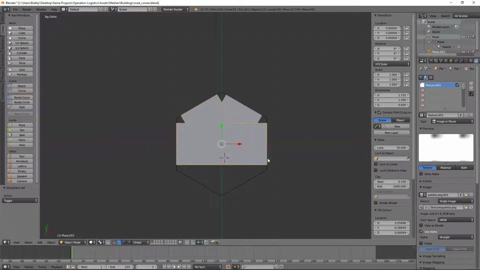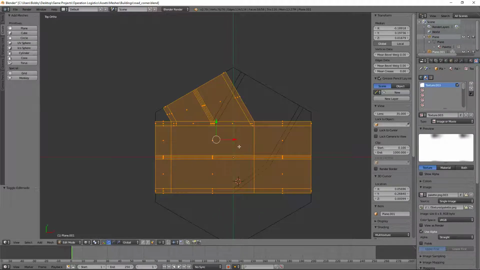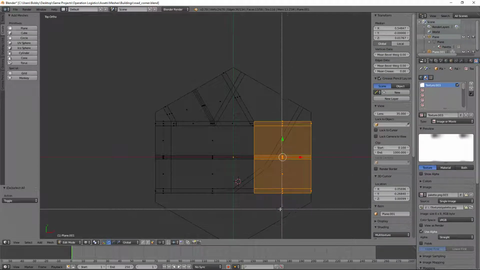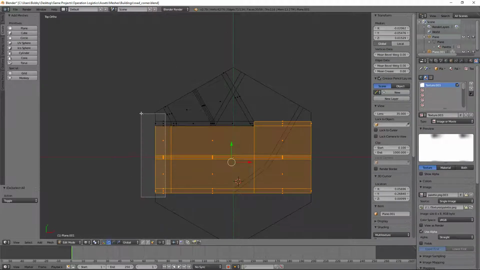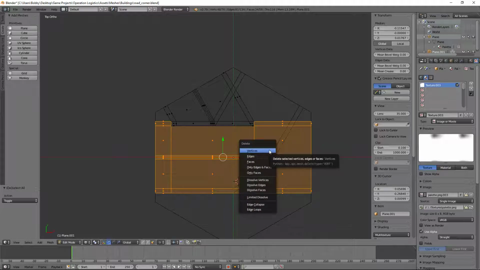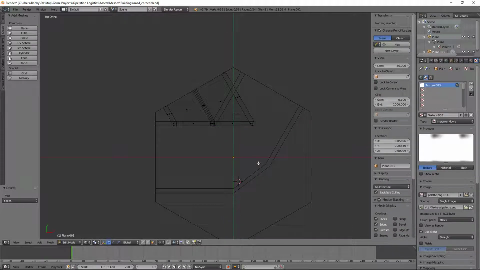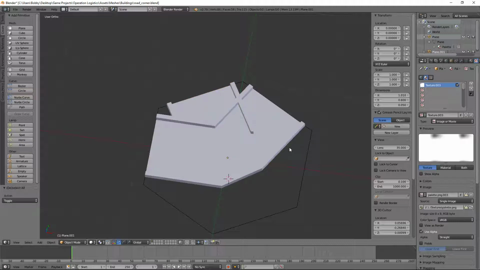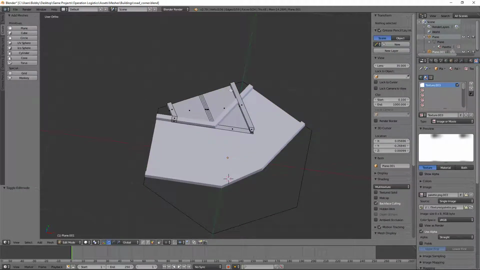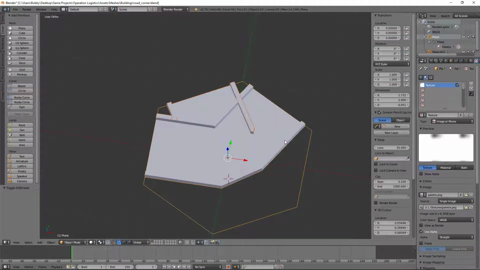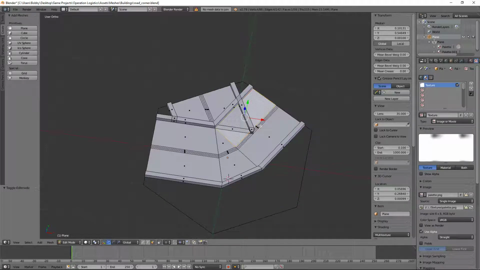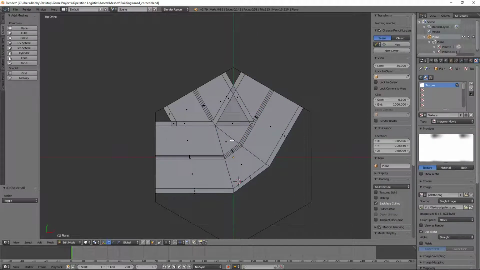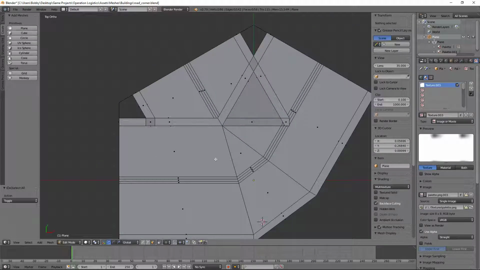Okay. So we can see here that we have this already correctly in place. So we can get rid of all of these faces, and all of these faces. And I'm just going to delete faces, not vertices. So that's what we've got right now. And I'm going to go ahead and join these together. No mesh data. Yep, now we've got mesh data to join. Okay. So this is what we have right now.